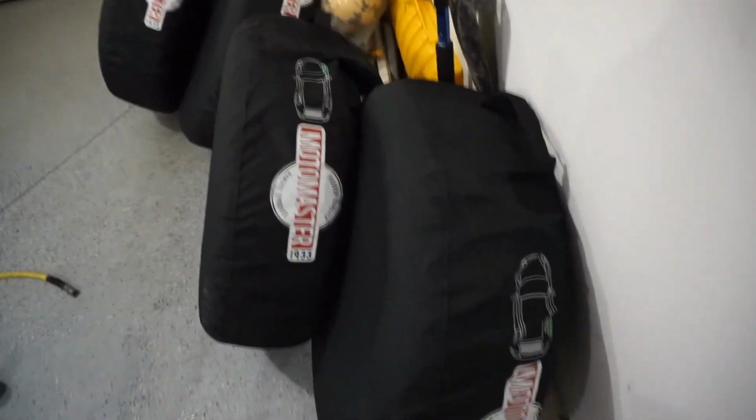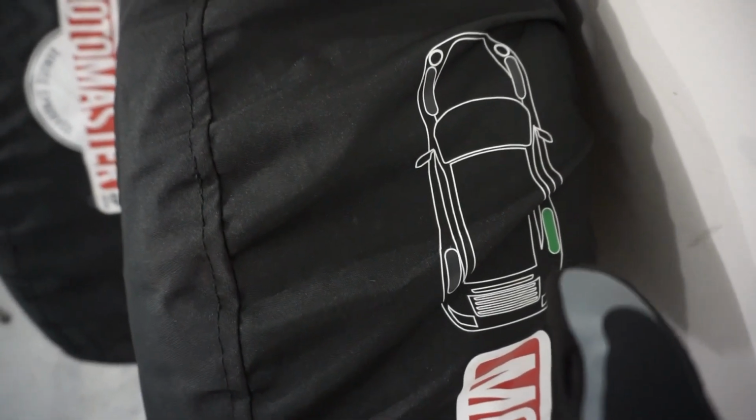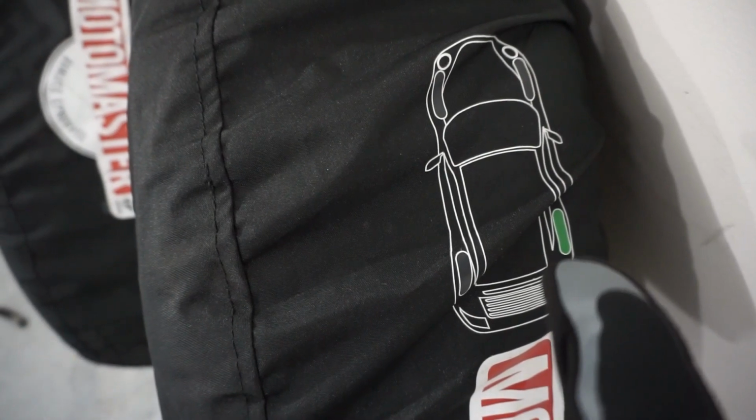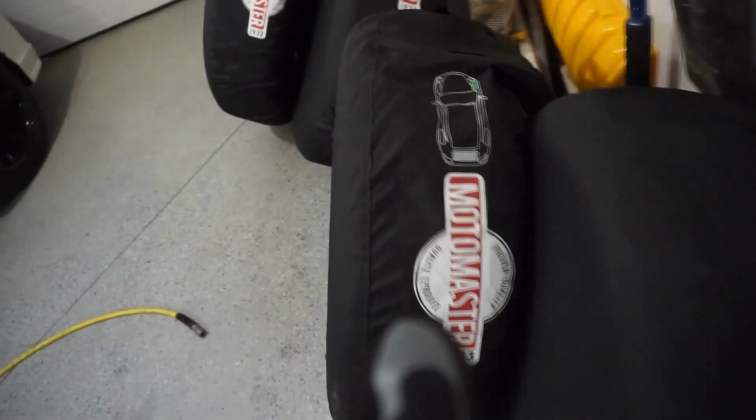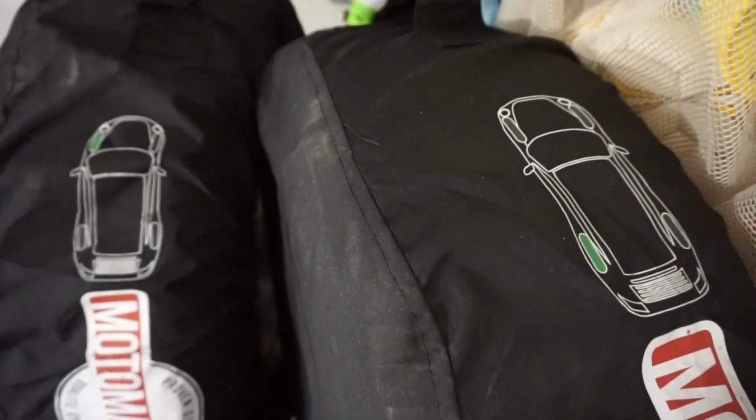So what I have here is my winter tires lined up in my bags, and my bags have the indication of where the tires came off. So you see the green, so this would be a rear right side tire. This is a front right side tire. And then obviously this is a rear driver's side tire and a front driver's side tire.